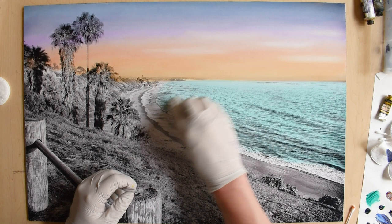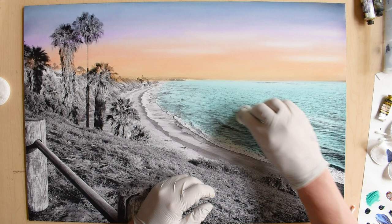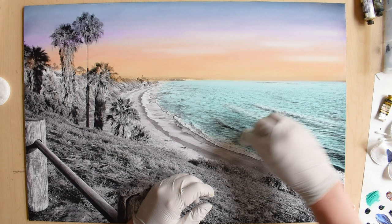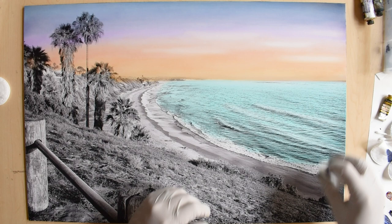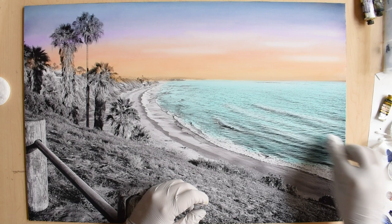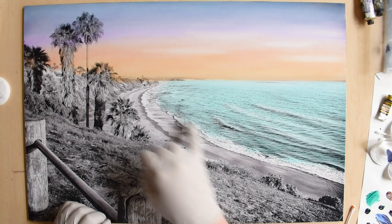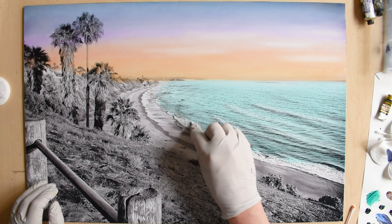And then these waves here can also have a little less of that color. Removing slightly gives it back a little bit of depth. The waves are becoming a little bit more prominent again. And then for these parts here, I'll use a Q-tip to remove the paint. You get some sharper edges.